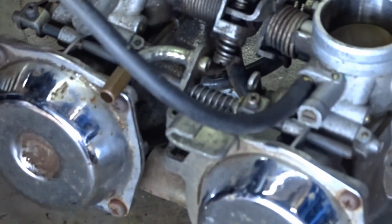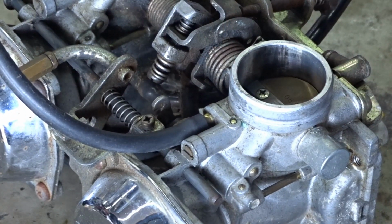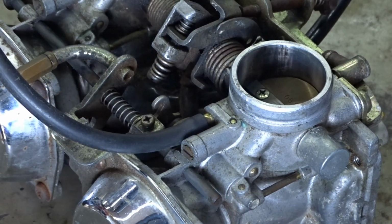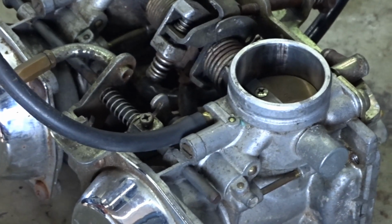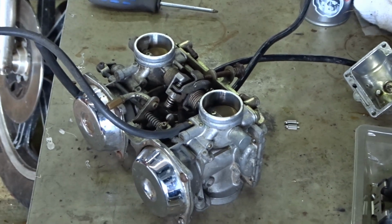Let's take the tops off and have a look at these diaphragms. Let's see what they're like. Zoom out a bit.